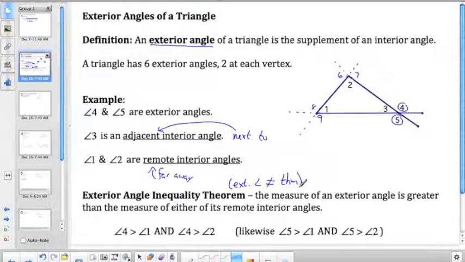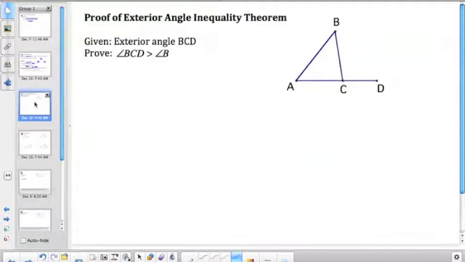And what we're going to do on the next slide is we're going to prove this. Now this is a proof that we would not expect you to be able to come up with on your own, because there's a lot of clever little things going on in this proof. We're going to write it down informally, so I'm not really going to set up a chart and table and statements and reasons, all that kind of stuff. But the idea here is we're going to use the midpoint of BC because we know it exists.